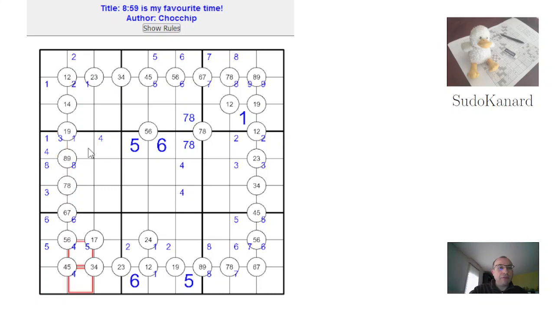And actually this 4 interacts with this quad to locate a 4 in this area, which removes this option and places the 4 there. And it interacts with that to locate a 4 in one of these 2 cells, and a 4 in one of those 2 cells.